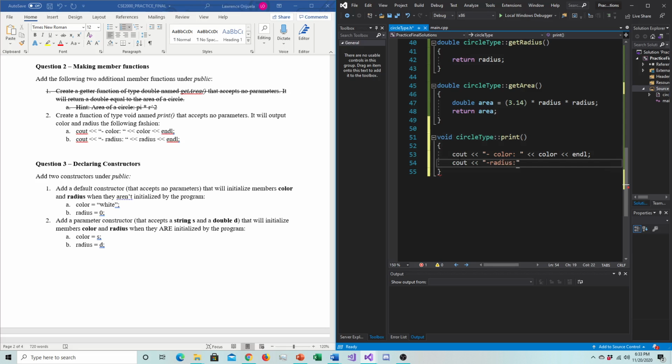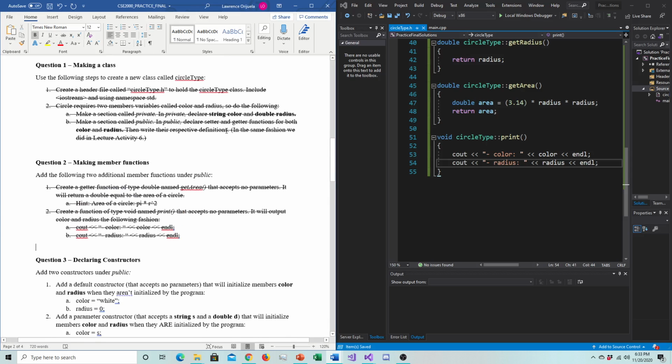Oh, there should be a space here. Radius and endl, like that. And that's it for the print function. So this was knocked out as well. So we completed question 2.